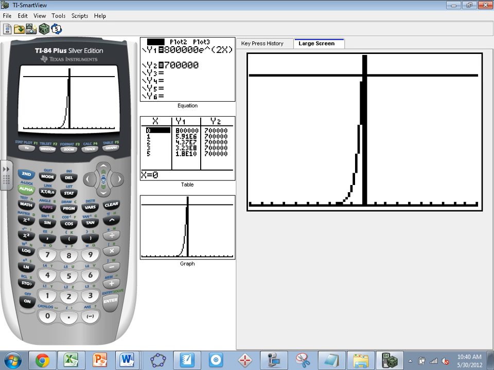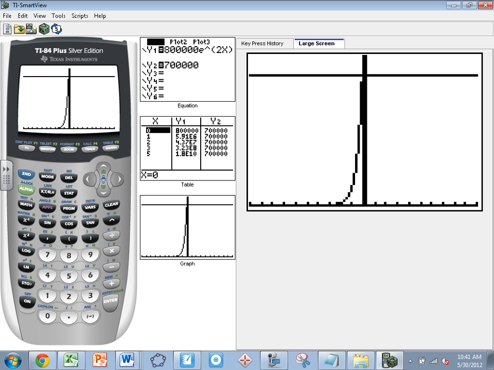Where does it look like they intersect, guys? It looks like it's on the y-axis, doesn't it? Almost right there. That's the intersection. But I know that they're not intersecting on the y-axis, because then the value of the rate would be 0. On the y-axis, the x-coordinate is 0. I can't have 0 as my rate or else there would be nothing changing. So what can I do to look at this better?